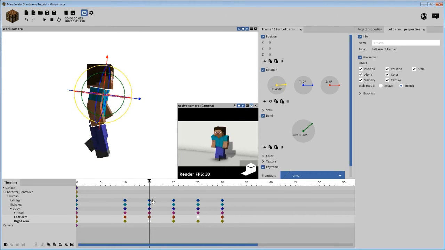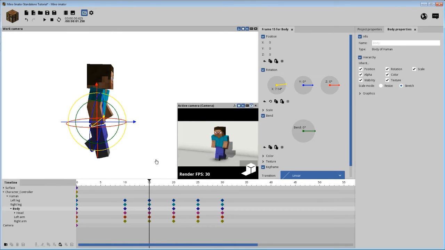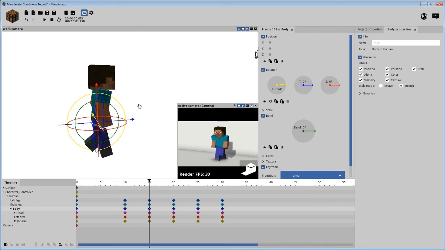All right, and let's see here. Our body, I feel like, needs to be a little bit fine-tuned here. So as he's coming forward, yeah, I feel like maybe it should bend backwards a little more. Am I wrong? Let's see.